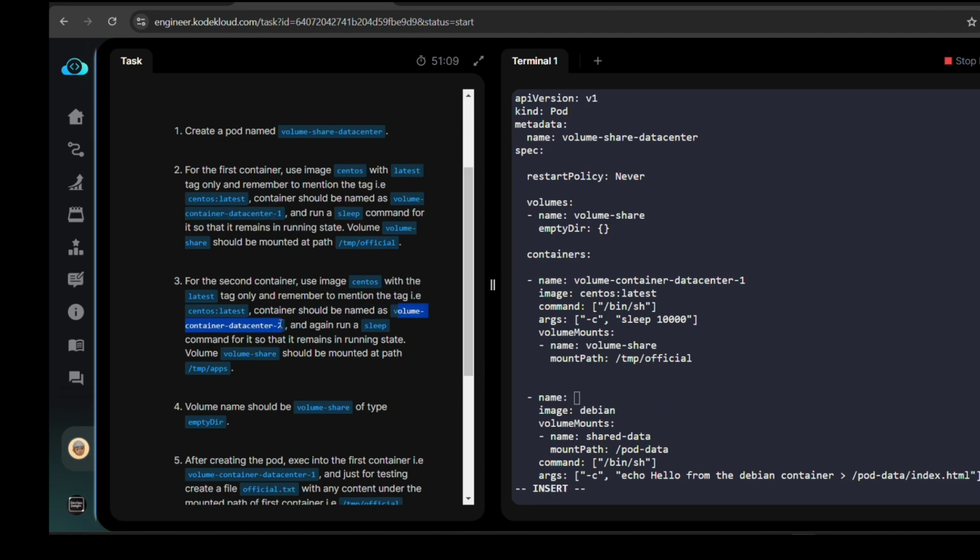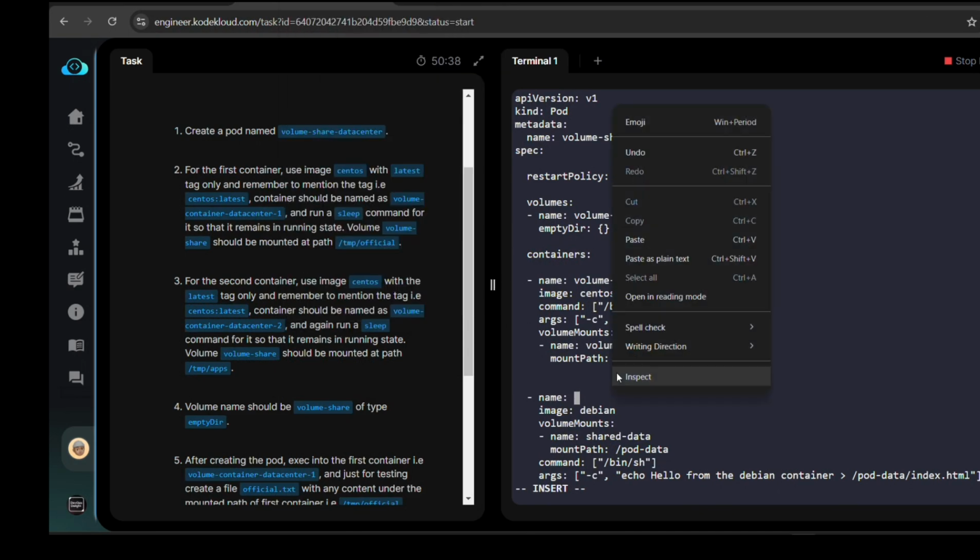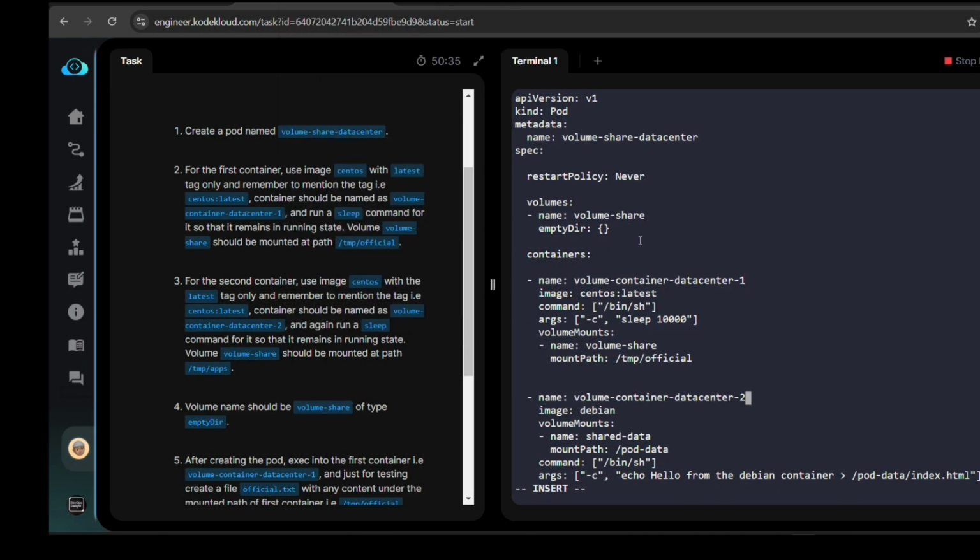Copy the name, paste it here, copy, paste it here, and then the image for it should be CentOS colon latest.